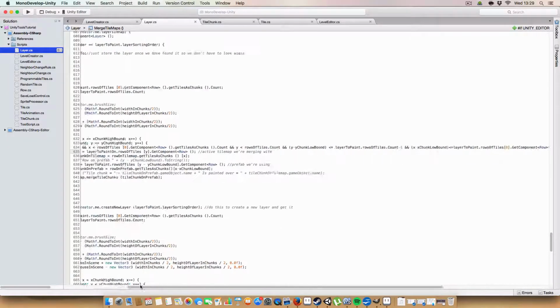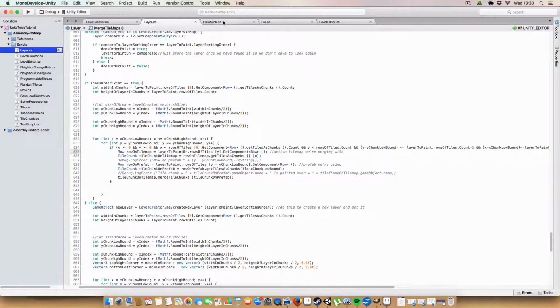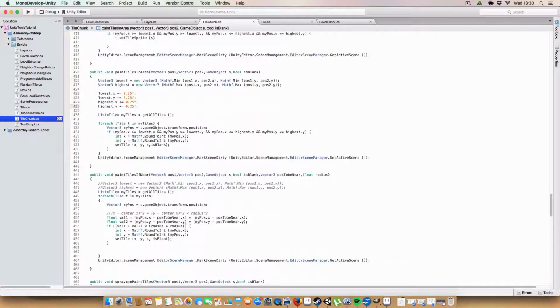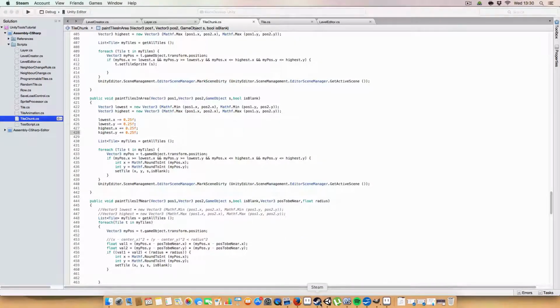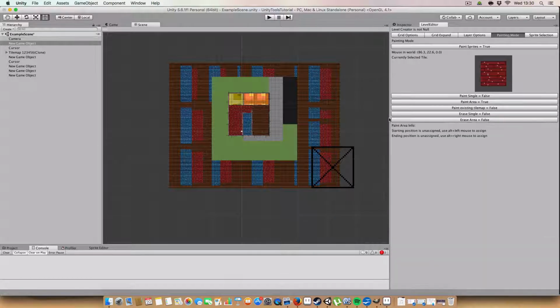Next one. What was the next one? I added an offset for painting areas, for when we're painting an area. Sorry, I may have just opened Steam there, so I'll have to be quick.